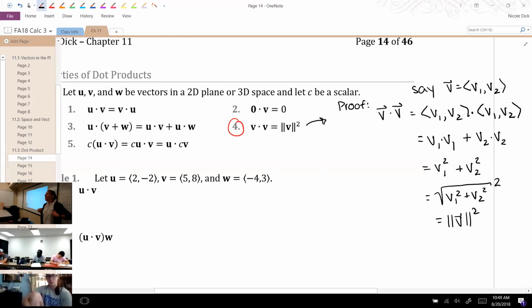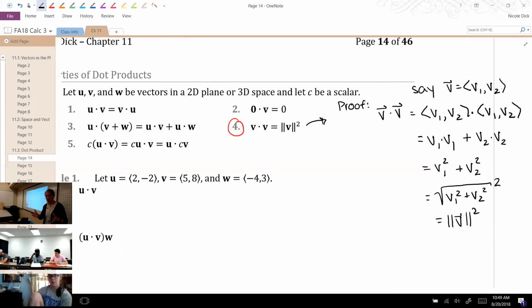This property isn't going to be useful so much in doing math as in doing proofs. It's just nice to have this connection between a vector dotted with itself and its magnitude. We'll see it show up in some proofs later on, but it's not something we'll use a whole lot by itself. It's really not that difficult to find magnitude, so why do a dot product? This is just a different way to do it.